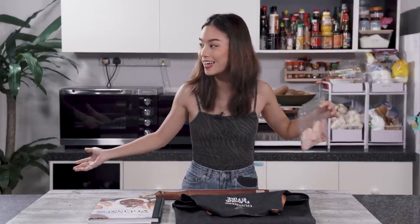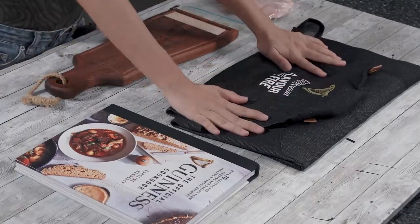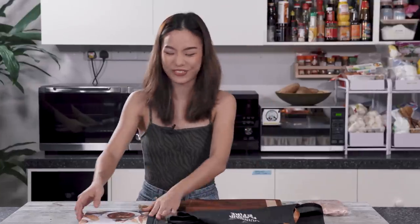Hi, it's my first time in Eat Book's kitchen and I feel nervous. This looks so grand. Okay, there's an apron. Do I put this on? Yes. Oh yeah, I feel so professional.